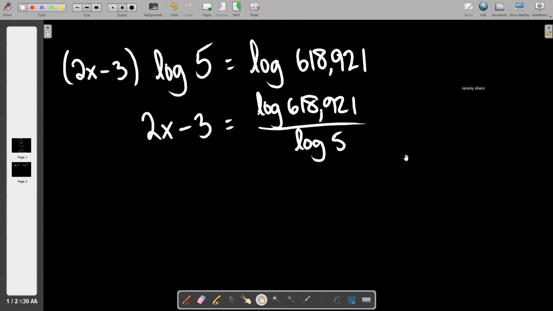I'm leaving it on the board like this because I want to talk to you about leaving things on your calculator screen, which is a good idea. As soon as you start taking decimals in the middle of a problem and copy them onto your paper, you lose accuracy. If you take a decimal and copy it down and say, oh, that's about 5.624, you've lost accuracy, and now that affects the rest of the problem.